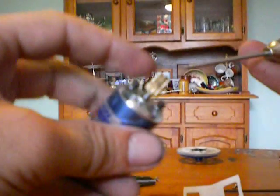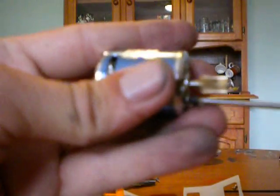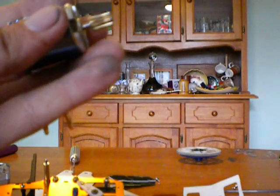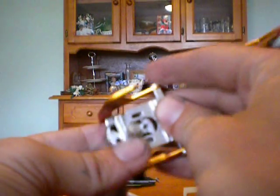So now we grab this driver. This one here is a 2 mil driver, I do believe it is, and we unscrew this one. I just put those bolts in there to store the motor while I was doing the other stuff and pulling the helicopter apart. Now, you mount your motor up underneath like such and put your screws in.